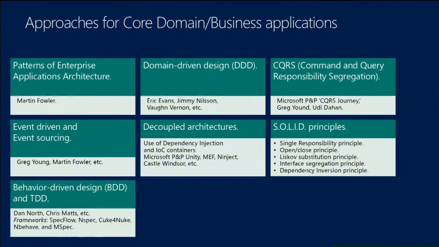Or CQRS for highly scalable architectures. And then the SOLID principles. I'm not going to explain all these SOLID principles, but they are like the base for loosely coupled architectures. And then the SOLID principles are the base for using inversion of control containers, dependency injection. So you can decouple all of your objects. So I will show you using Unity and dependency injection later on.